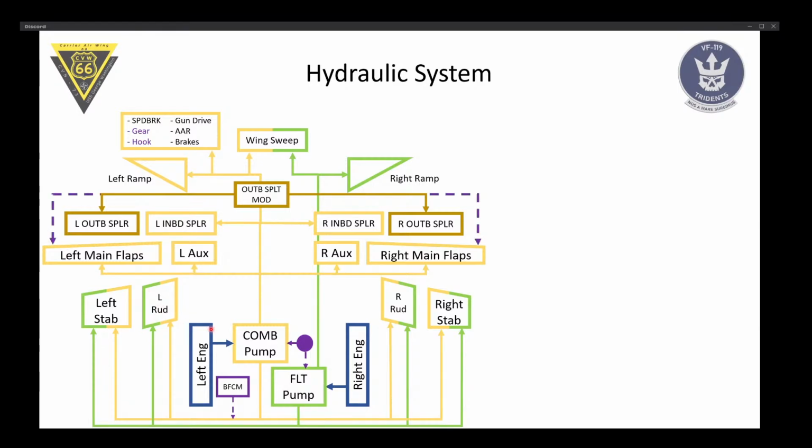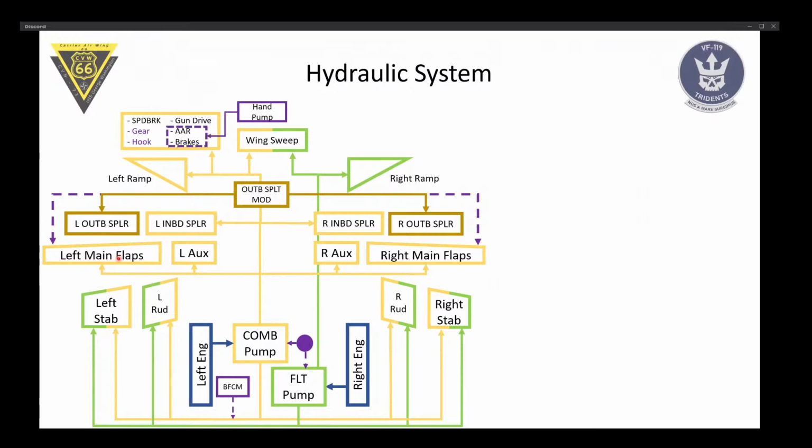And what we also have is, if for whatever reason the combined system fails, the left and right main flaps have another backup mode by using outboard spoiler module power to operate the main flaps. So whenever the combined system fails for whatever reason and you cannot transfer power from the flight side, you can still use the main flaps because it will use outboard spoiler power. This transition is automatic. There's no switch for it. Whenever the combined pressure goes below, I think, 1000 or something, this will automatically kick in and provide you with flap control, which is important for something like landing.